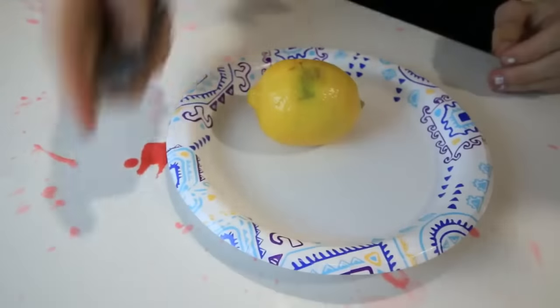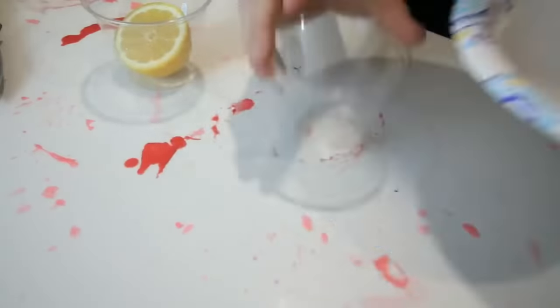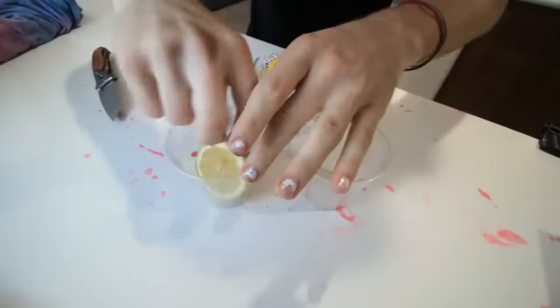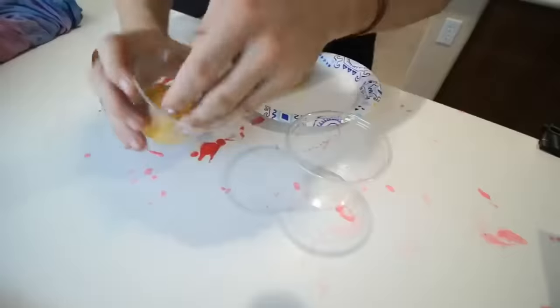So here's our lemon. Let's go ahead and cut that in half. And there we go. Now let's go ahead and microwave this. 30 seconds. Okay, we're all done. Here we go. Okay, so here are our cups. So here's our not microwaved lemon.